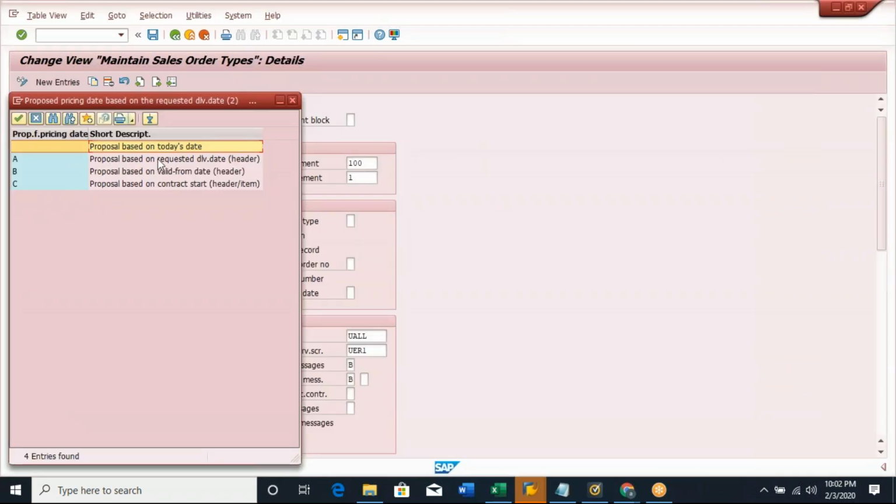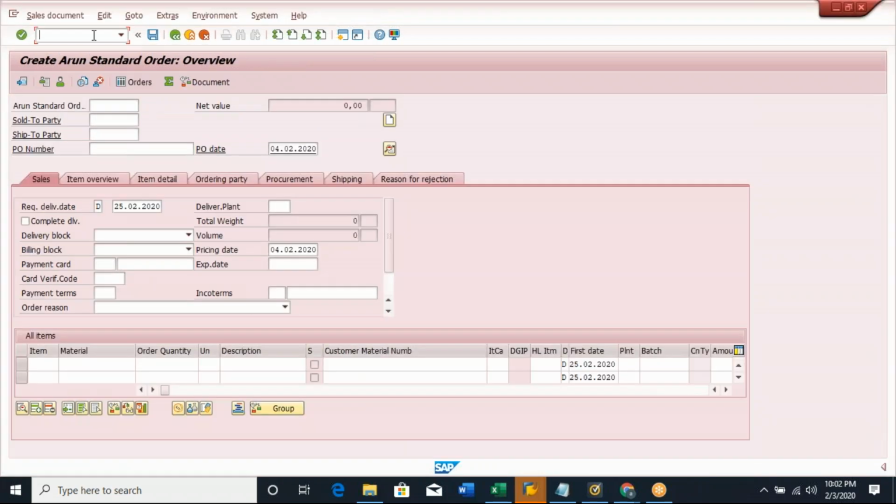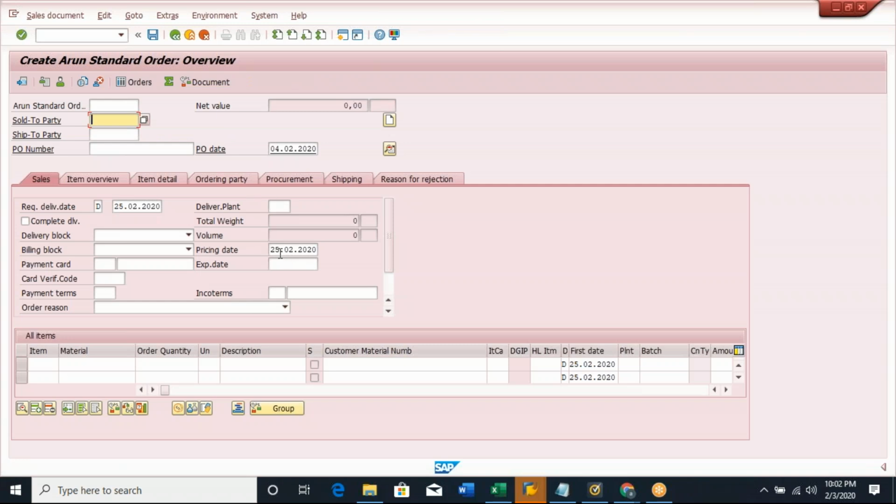If I say propose the price date based on the requested delivery date, we'll see what is going to happen. So what did you tell the system? You told the system the pricing date should be the delivery date of the transaction, right?